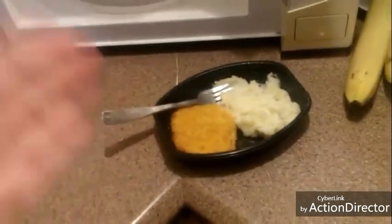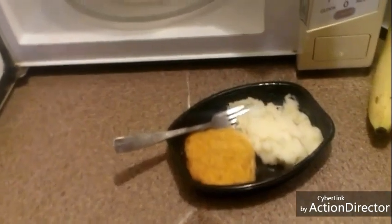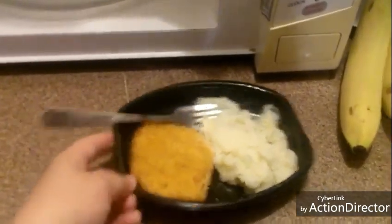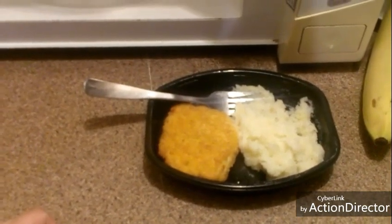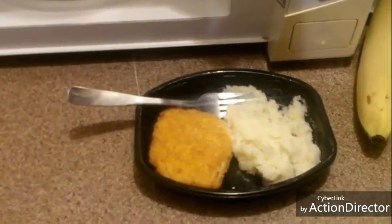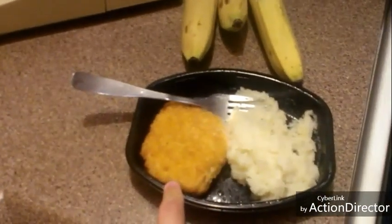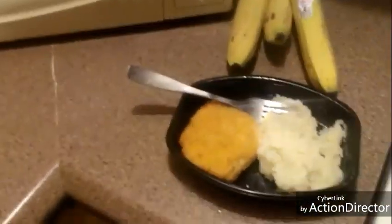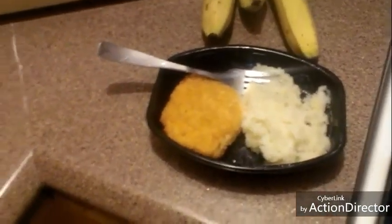And I'm not gonna lie, this isn't the healthiest. I happened to find this in the bottom of my fridge freezer. Didn't even know that it was there. So that's what I'm whipping up for supper tonight. My son ate next door with my parents, so this is what I'm whipping myself up. Nothing spectacular. It's a little bit of mashed potatoes and some chicken. So I'm gonna go finish watching my movie and eat my delicious TV dinner.